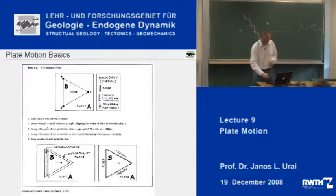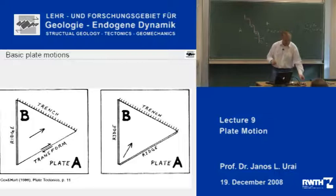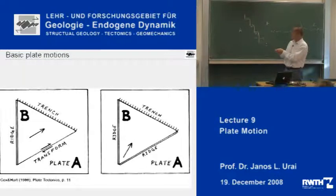So far so good. Now, let's look at a little bit more complicated exercise. As I've shown you, many of the ridges are connected by these transforms, and then they continue like this. So let's just consider a place like this on an ocean floor. We are looking at 30 million years ago. Okay, these are the ridges here. This is the transform. This is the fracture zone, which is now inactive. And then the ridge goes on.